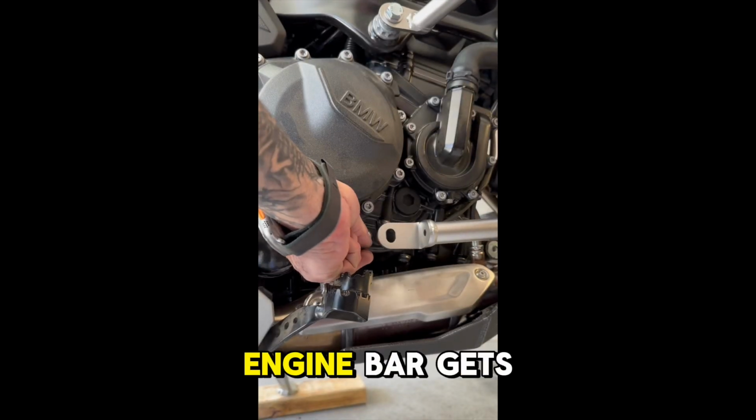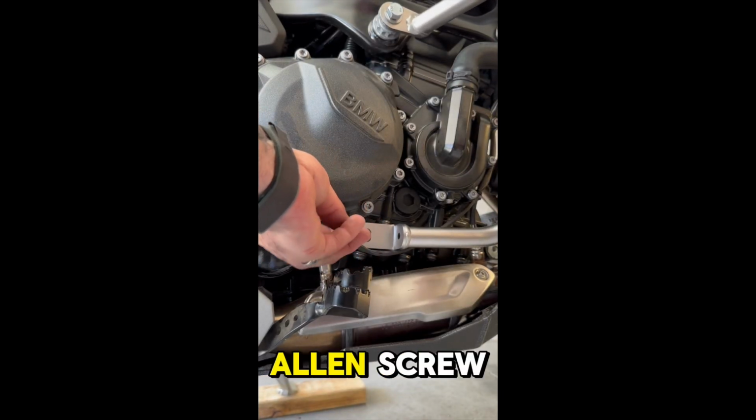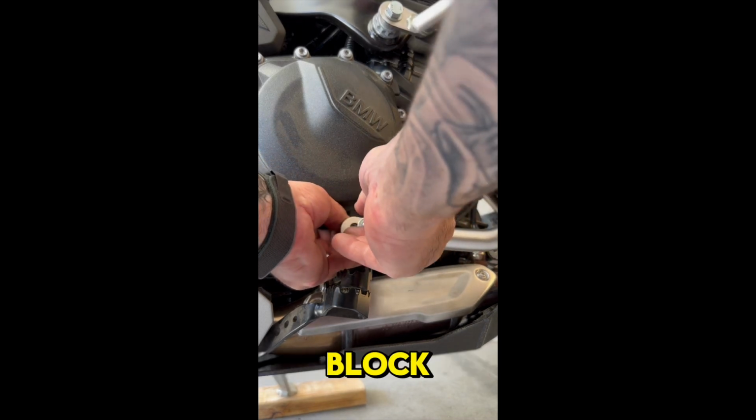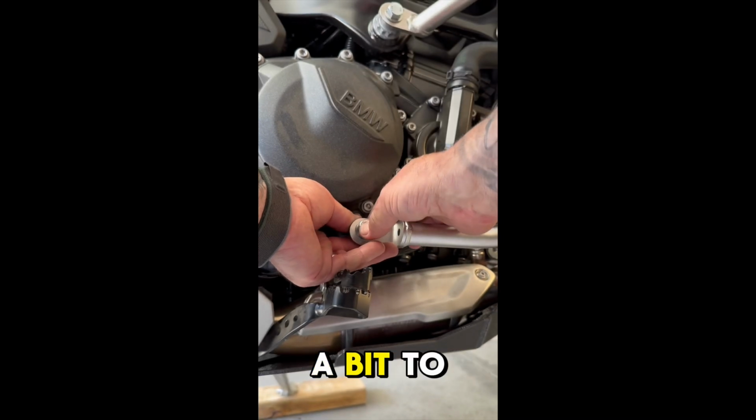The lower end of the engine bar gets secured with a 10x35 Allen screw and a washer. There's also a spacer that needs to go between the new bar and the engine block. And again, I tightened everything just a bit to take out the slack.